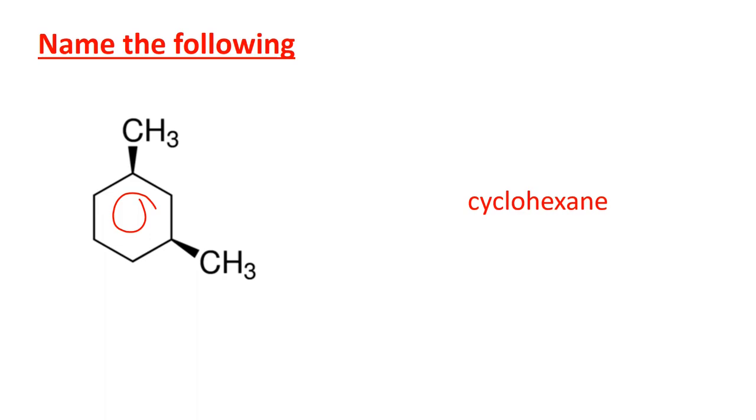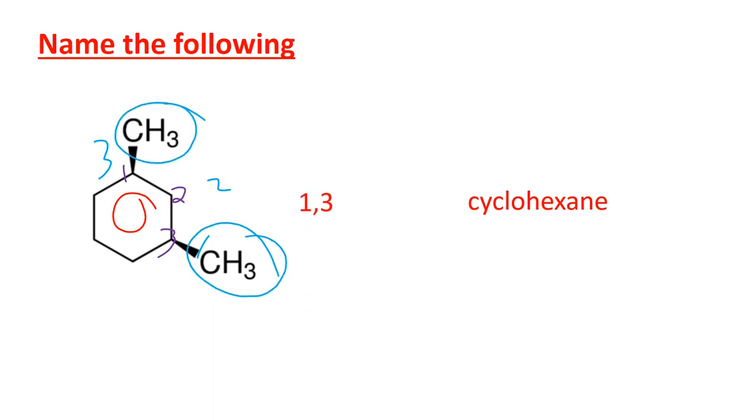And this one's being symmetrical, so we can actually have a couple of different answers. I could call that my first, that my second, and that my third. Or vice versa, I could also say this is 1, 2, and 3. Either way, I'm going to get the same answer. So I've got a methyl group on the 1 and a methyl group on the 3. So 1,3-dimethylcyclohexane.